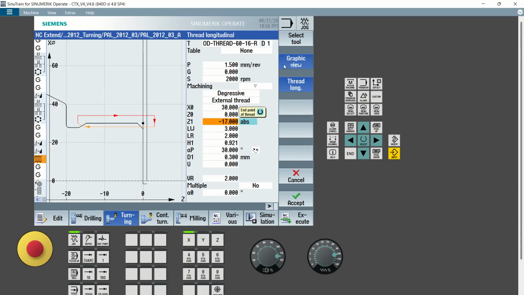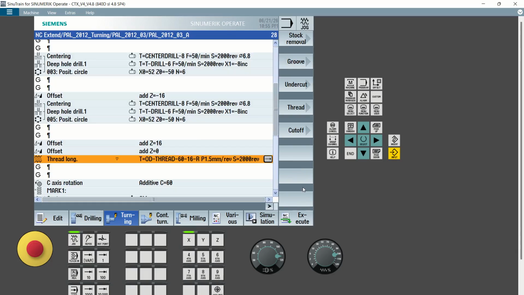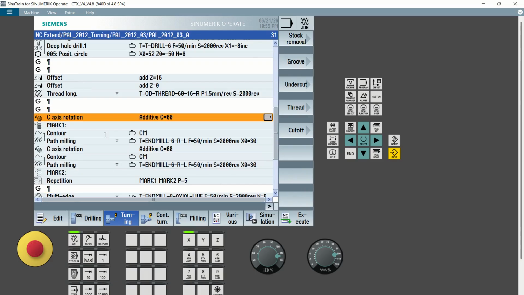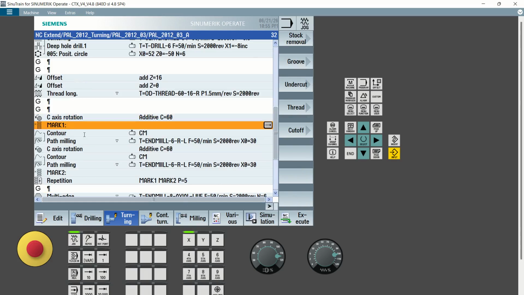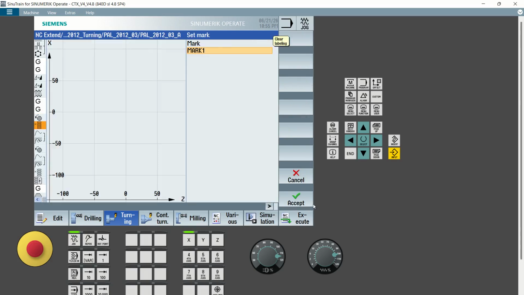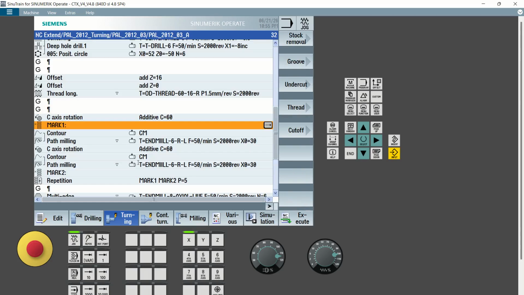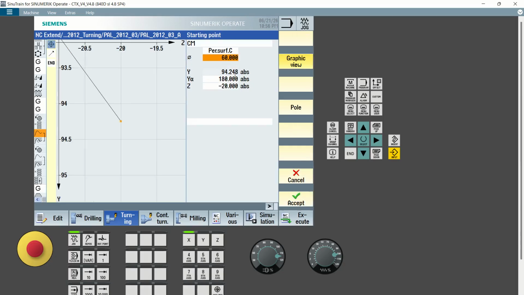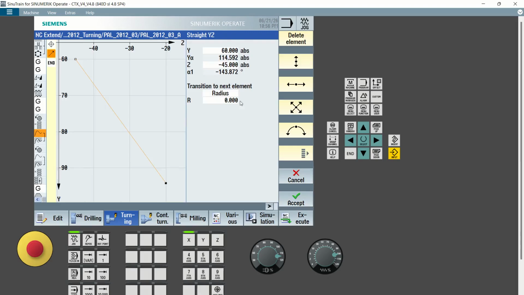As you can see from this graphic, you're able to see this is the thread. Okay. And then from there, I rotated this one by 60 degrees. And then from here, I want to repeat how many times? That is, I want to use macro programming, Mark 1. I go to contour. Now, this is my contour. I'm starting from this surface C, diameter 60 to this, then next to this at an angle of 180.